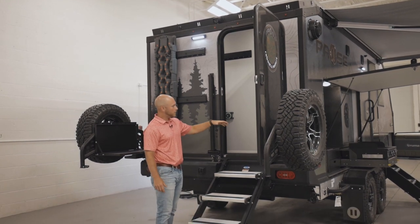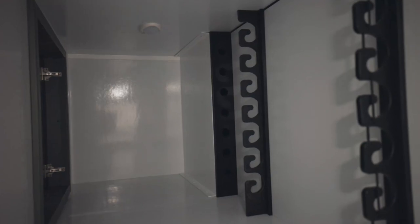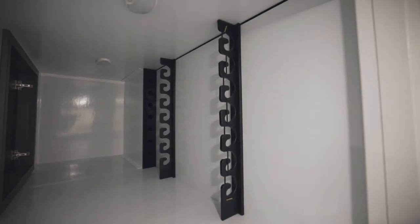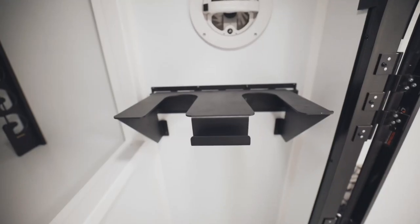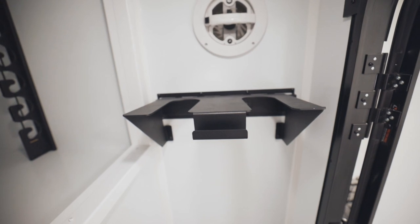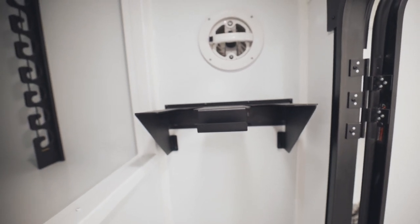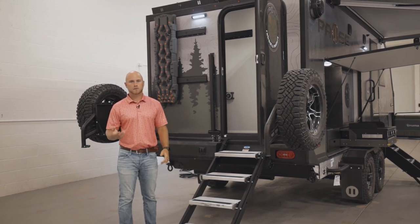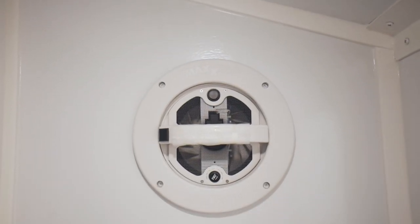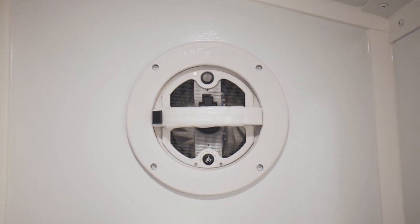Looking in here, we have quite a bit of space for your belongings. We also have a fishing rod holder in here, plus more storage space in that area. When you look in, you also see a boot hanger — an attachment that allows you to put your boots or hang your clothes in the rear. We have a vent back here too, so if things start to get musty and you want things to dry out, simply turn on that vent and get some air circulation flowing through.